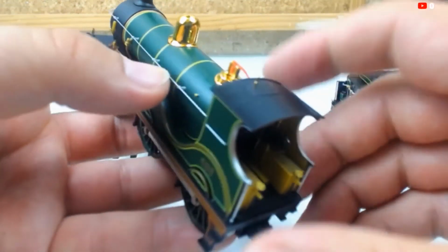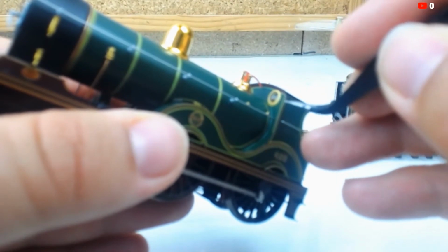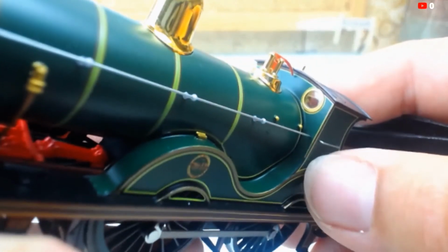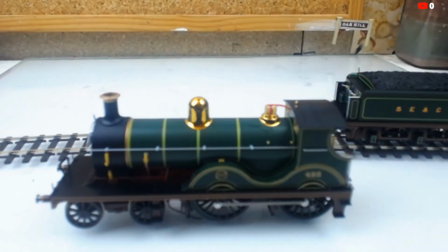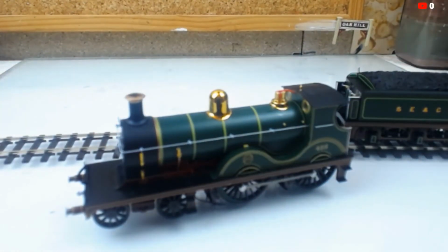But then a problem with the tampo printing, and they said that they couldn't do the lining from the cab front over the splashers. They would have gone down here, over the splashers and along the front. And you can see it ends just here. And the reason they gave for that is the number of prints it would take with the tampo printer to go all the way round that shape, they just wouldn't be able to do it. Because they wouldn't be able to get it to line up, it would look terrible. I would have liked to have seen it done, but that's a perfectly valid reason. If that's why they can't do it, that's why they can't do it.